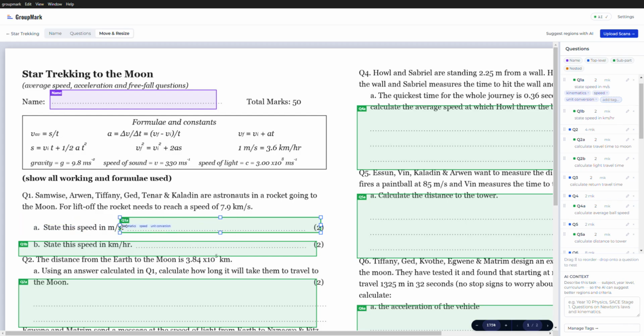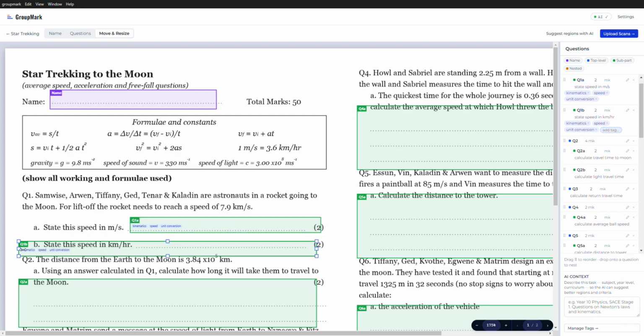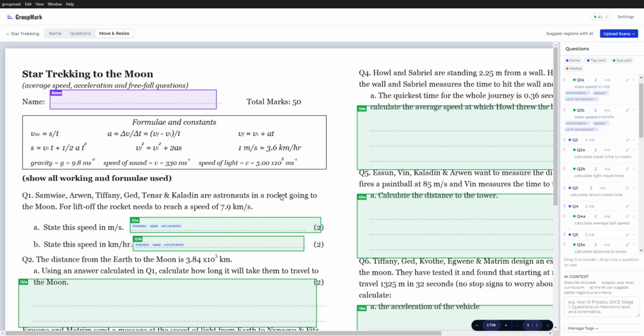But I don't mind when I'm doing this, spending a little while tidying these up. Spend a couple of minutes. It's really quite quick. The advantage of doing this, the idea is you do this once, and then if you reuse this paper, you can reuse this file. You don't have to do this every new year.